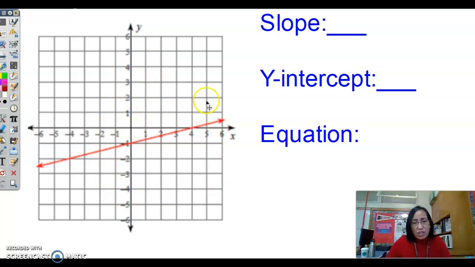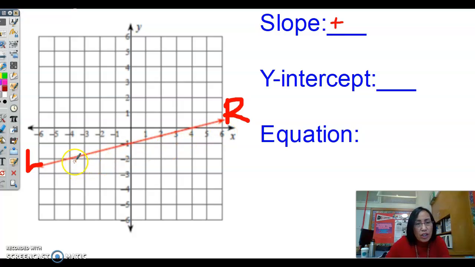First of all, when you see this graph and the line here, you will look for the slope. So you're going to label your line. This is the left side and this is the right side. You look from the left to the right and see whether the line rises or falls. As you can see, this line is rising, which means it's going up. When it's going up, your slope will be a positive slope.